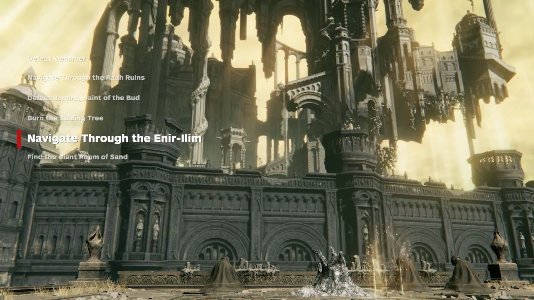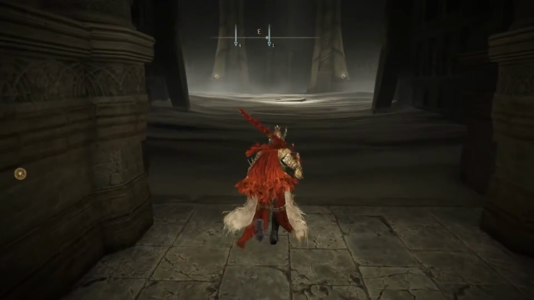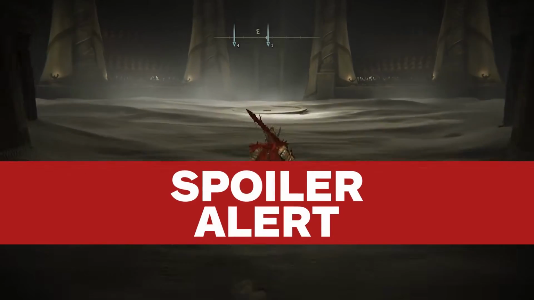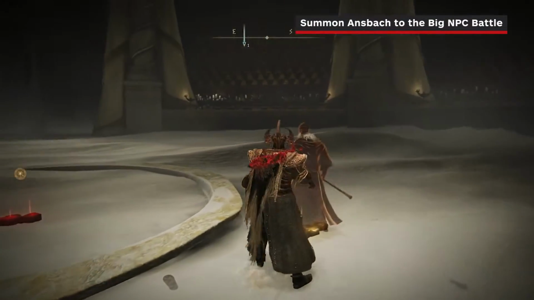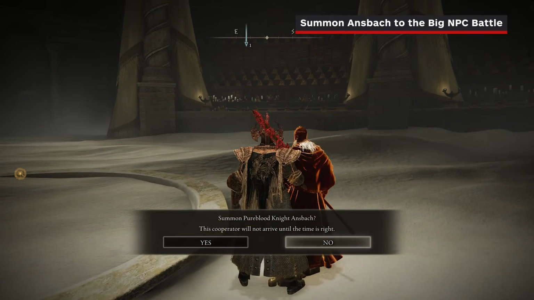legacy dungeon. Make your way through Enir-Ilim, and right before the final boss, you'll find yourself in a giant room of sand. From this point on in the video, there will be major spoilers for Shadow of the Erdtree's ending. This room of sand is where a giant battle between a bunch of the DLC's NPCs will take place.